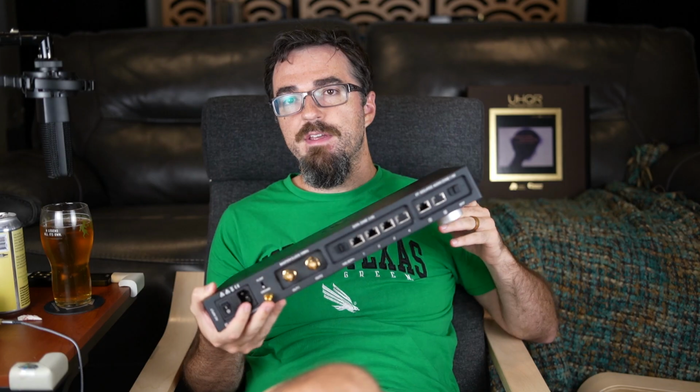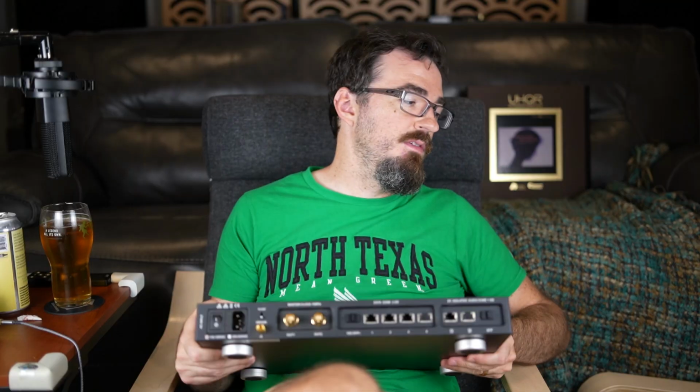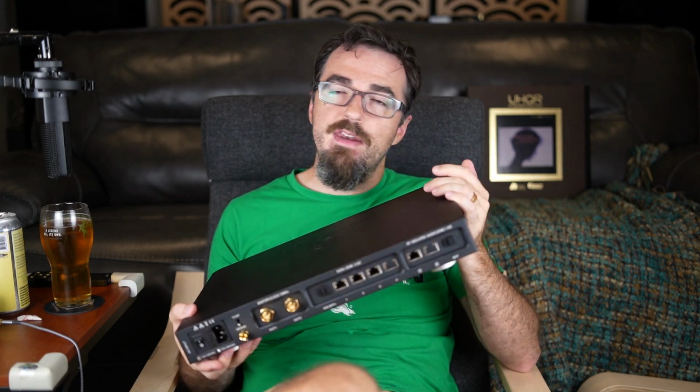Additionally, there are two 10 megahertz master clock outputs. This has a highly specified master clock inside that it uses to clock both of the network sections, and then you can clock the output devices that go to your DAC or any other pieces as you see fit. I haven't gotten anything yet to test this bit, so that's going to be a future video. This video is going to be purely about this switch as it stands without any other connections.